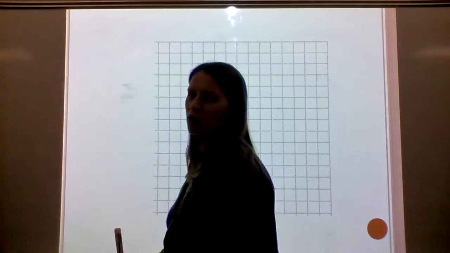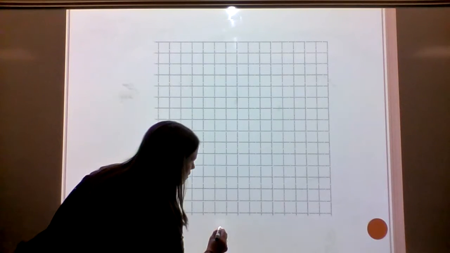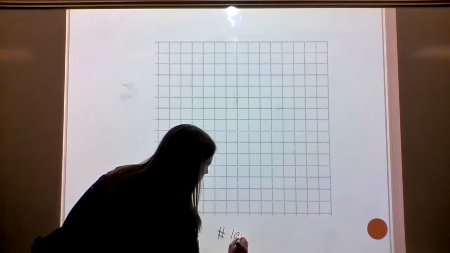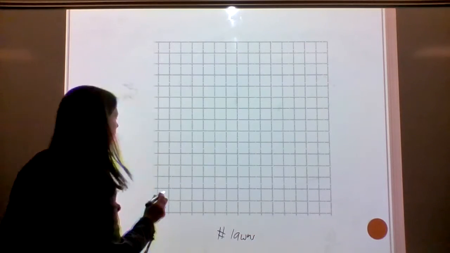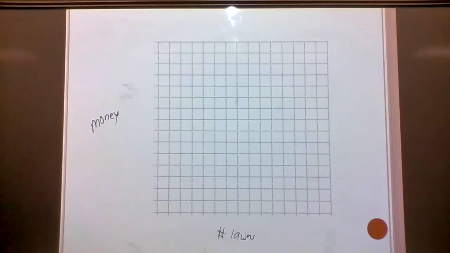So when we create our graph, we want to label the parts. When we are labeling parts, we have two things we're really looking at. We have the number of lawns, and we have his total money. If we are graphing based on the fact that he has to pay the $20 back, we're using the table that we created. Now, we started with 0, 1, 2, and then we ended up jumping up to the 20s.